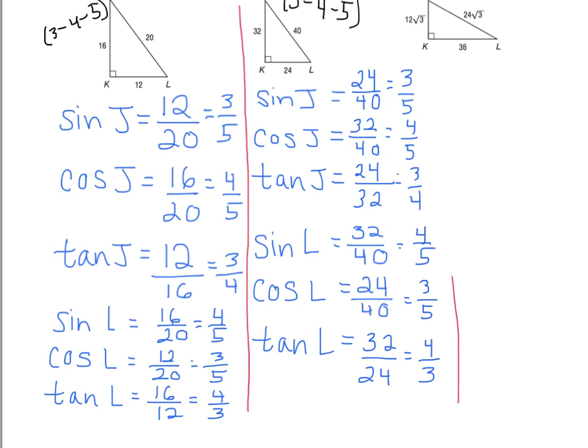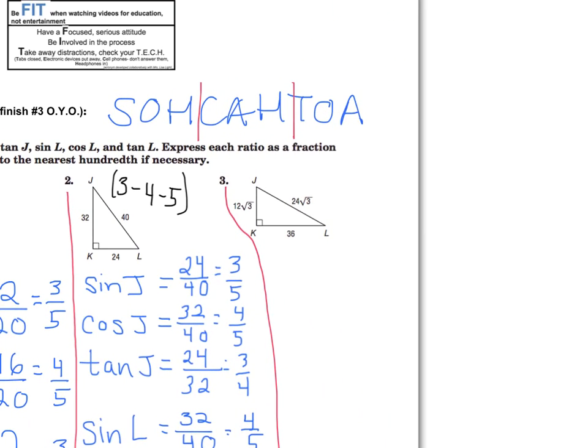Alright, we're at the point right now where you can go ahead and look back up at number 3 on your own. Do make sure that any radicals that you have, you're putting into simplified radical form. So if you need to take care of denominators and multiply by radicals to do that, don't forget to do that, but simplified radical form, okay?